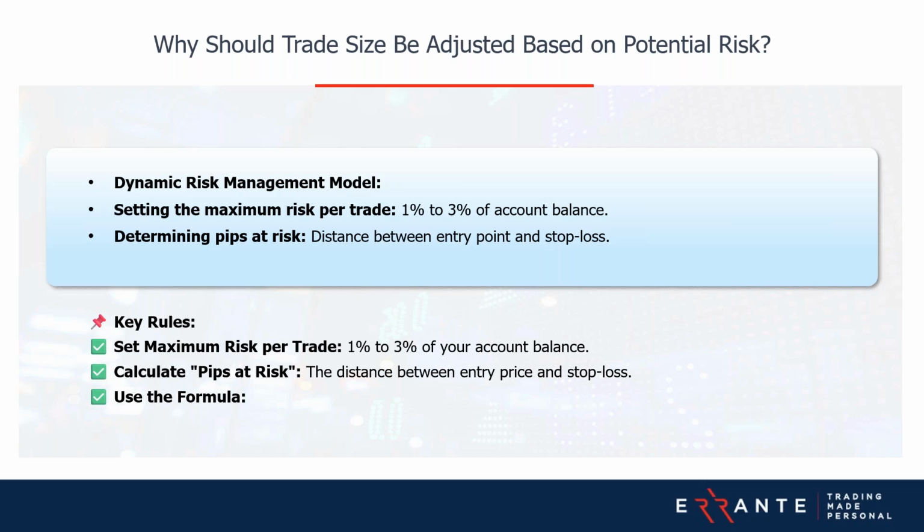So it is the missing link between risk management and consistent long-term profitability. Because if you are worried about your stop loss all the time, you're not going to have time to figure out how to make money. But what is a key rule here? Never risk more than 1% to 3% of your account balance in a single trade.